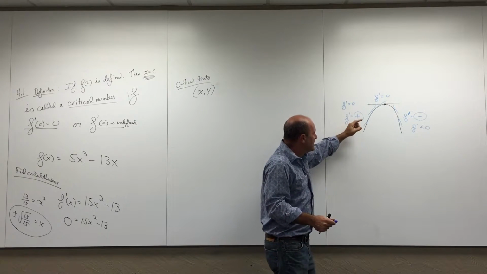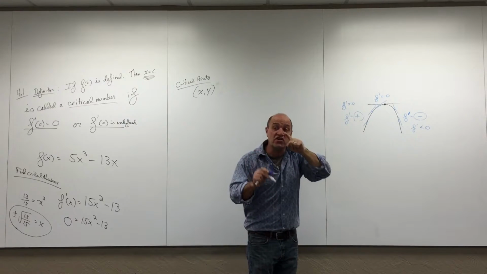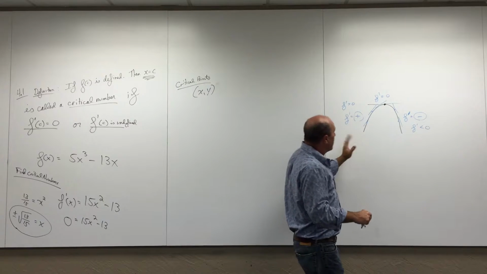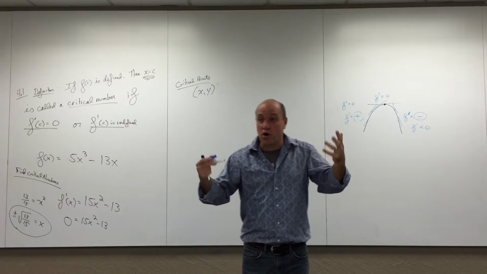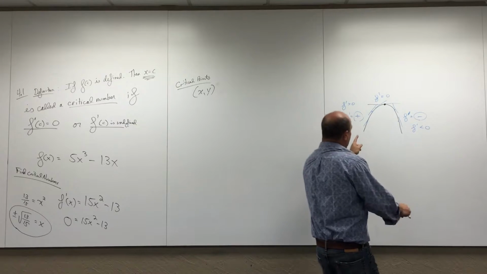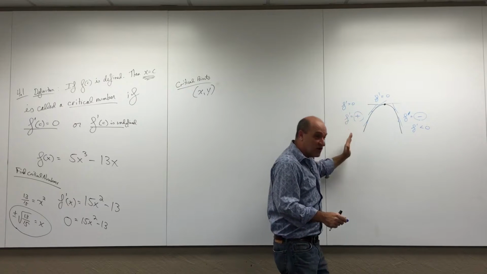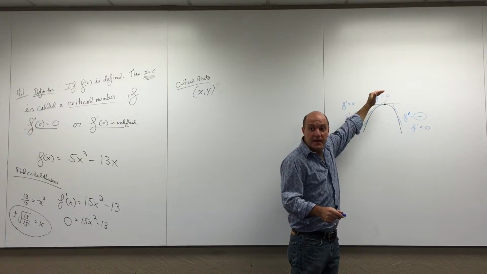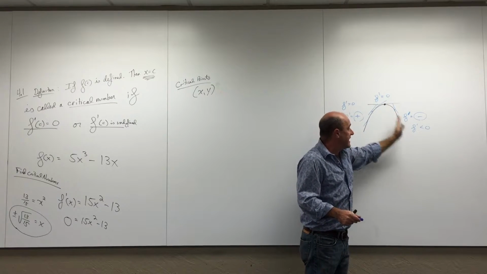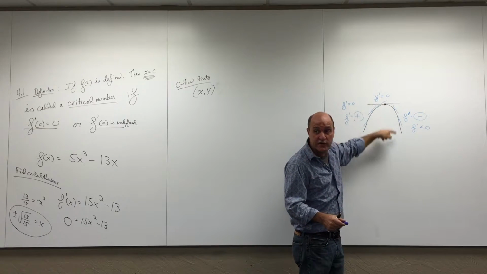When the derivative is positive, your tangent line slants this way. If your tangent line slants this way, your function is increasing. Right. Does it look like that? Yes. And by the way, increasing and decreasing only work if we all agree to read left to right. So reading left to right, this function is increasing. And when the derivative is positive, the function is increasing. When the derivative is negative, over here on this side, the tangent line slants the other way, and when the derivative is negative, the function is decreasing.